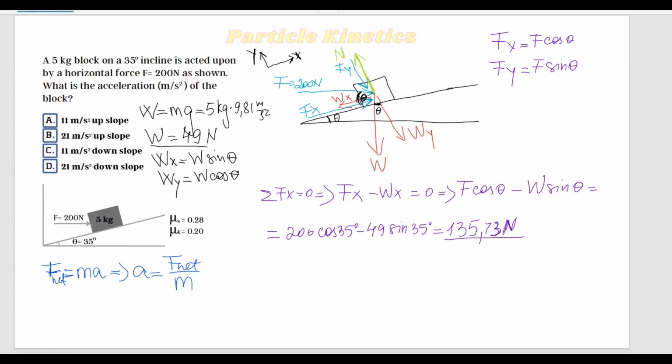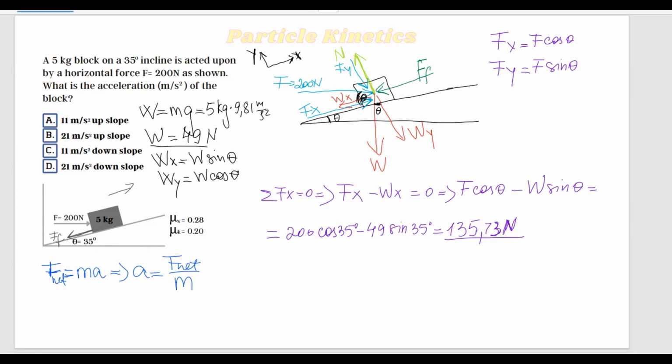Now, knowing that the block is going to move this direction, it means that we have a friction force that occurs in the opposite direction. So this is going to be friction force. I'm going to represent friction force over here. Now that we found out which way this block goes, we have added the friction force, and now we have all the forces that are acting upon this object. So we are able to calculate F net.